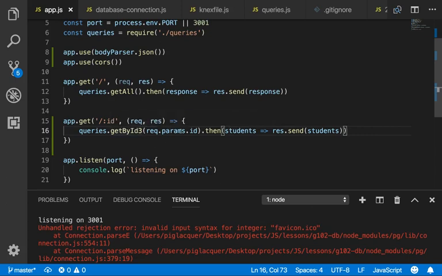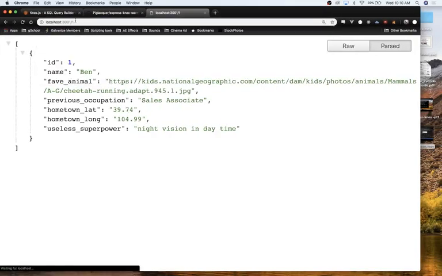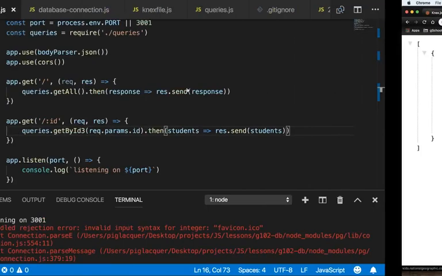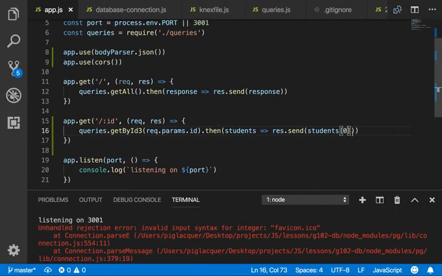All right, so we're going to do get by ID 3, passing in request params ID, and then we're sending back whatever we receive. So let's go back over here. Let's go for ID 1. And it works. Cool. Again, this is inside of an array. So if I wanted to take it out, again, you could do that. You could use the first method on it. Do you have any questions about removing the outer object or outer array? Great. All right, let's move on then.